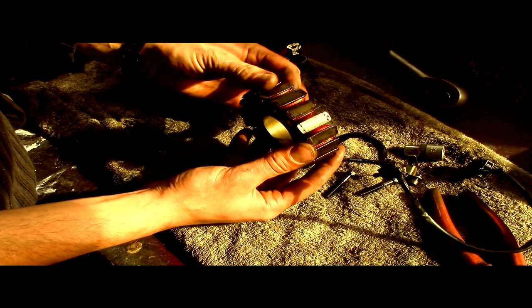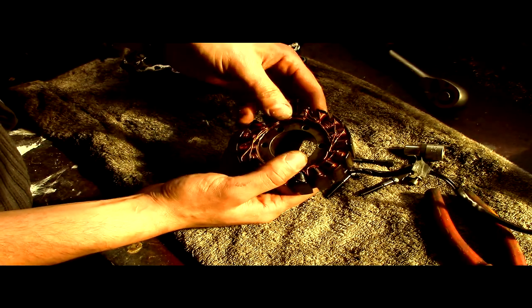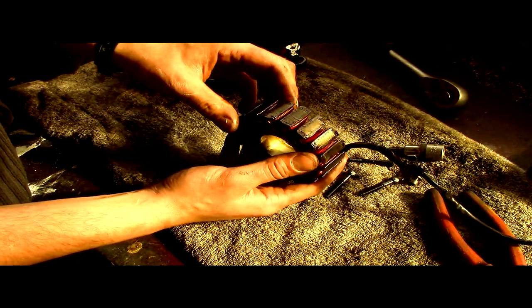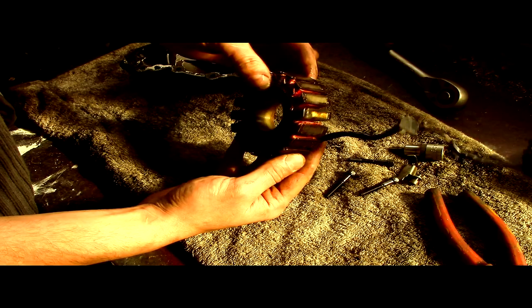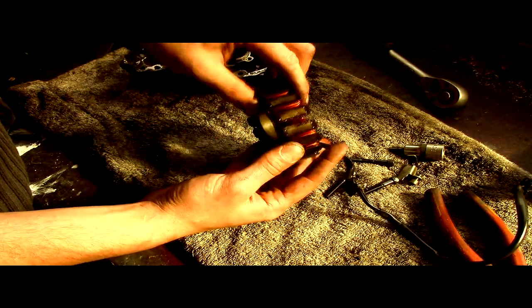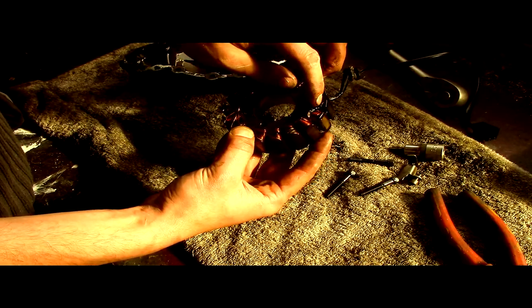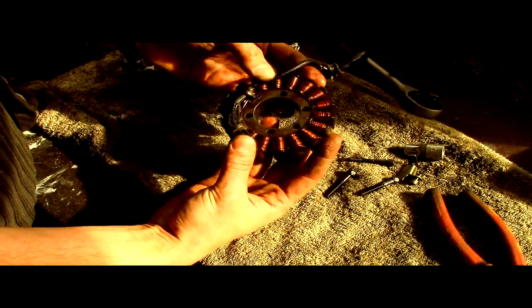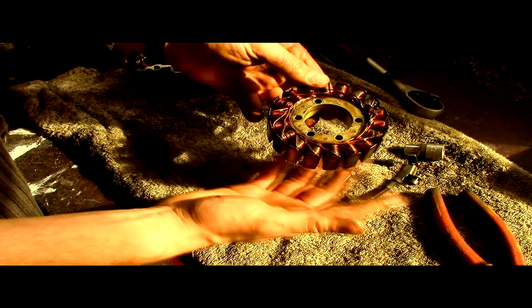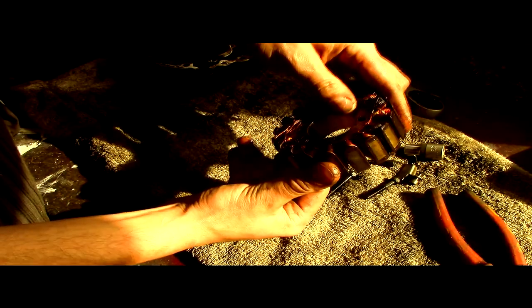Cool. So this is it, the stator. Produces three-phase electricity into a rectifier, which rectifies it from AC, alternating current, into direct current. And then the rectifier decides how much should come in and tops up the battery. So on here, we can see we've got a high resistance point there. And that will be the bit that's gone, I'd imagine. So what we need to do is buy another one of these, reverse the process, and enjoy biking. Hope this helps, and remember, I'm not a mechanic.